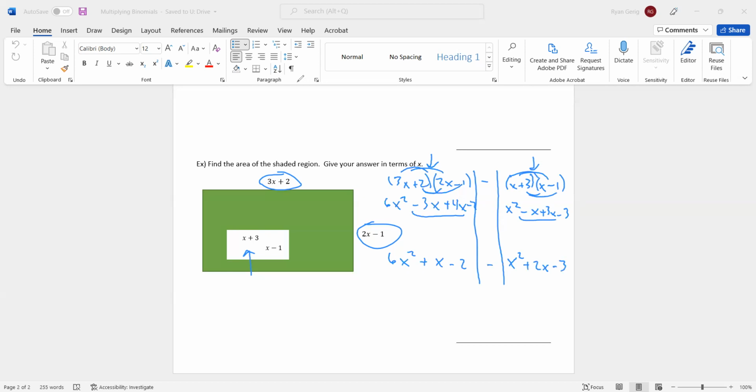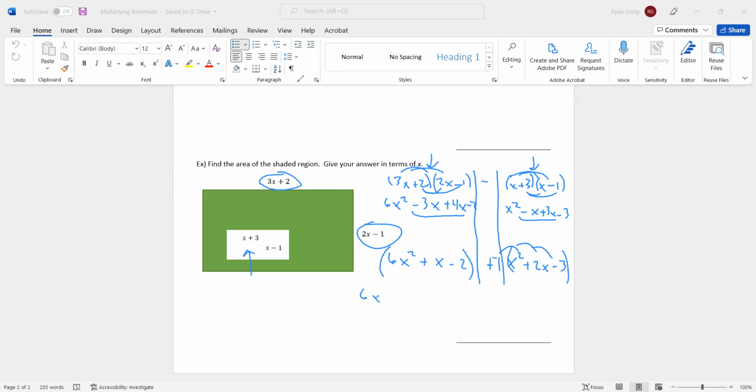Now we're not done. Now we need to subtract those two. This goes directly back to lesson 2. So I've got a polynomial minus another polynomial. Do you remember what we did with this? We changed this to plus and distributed a -1, right? Which changed the sign in the second one.